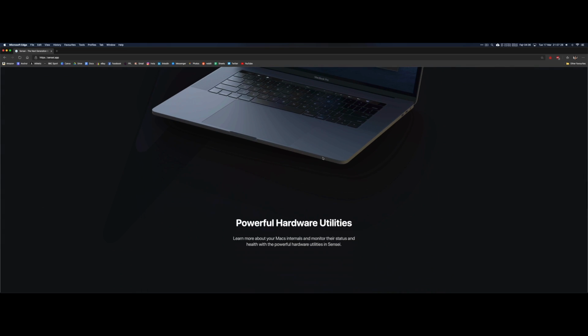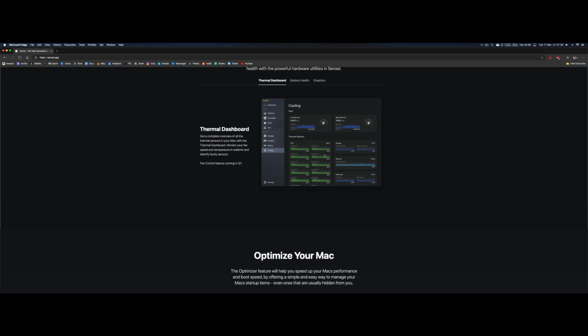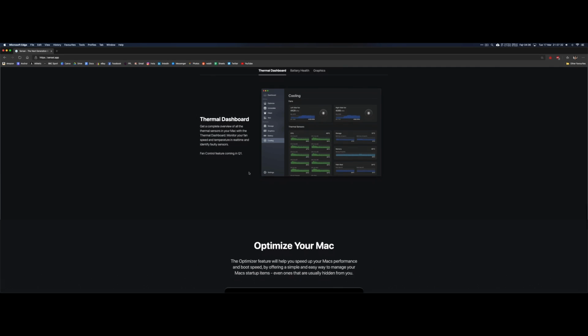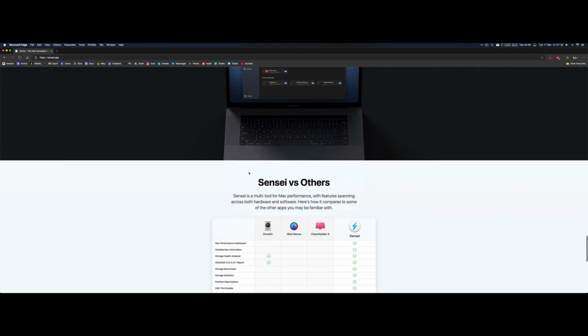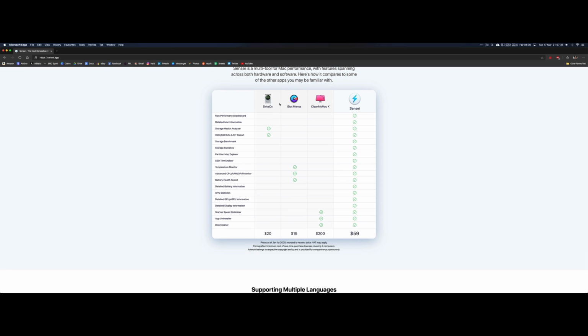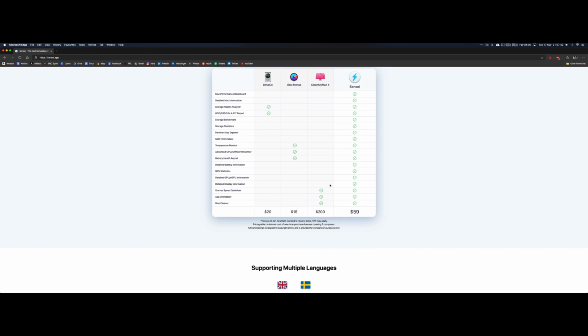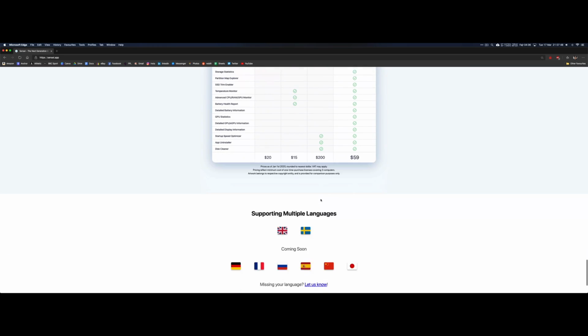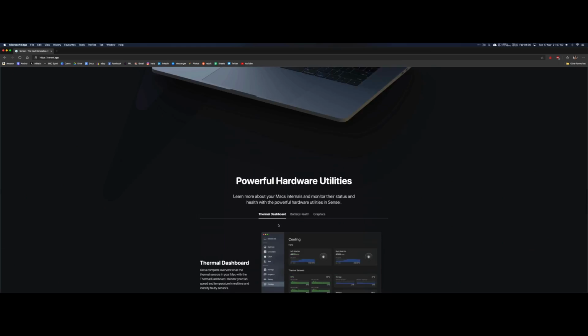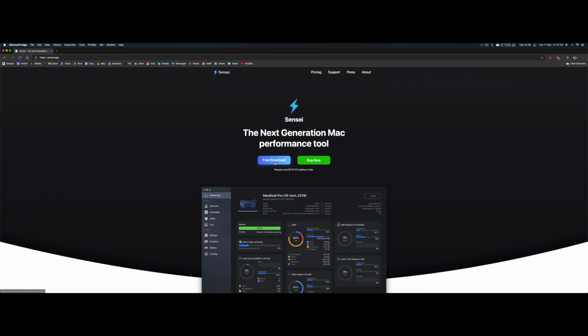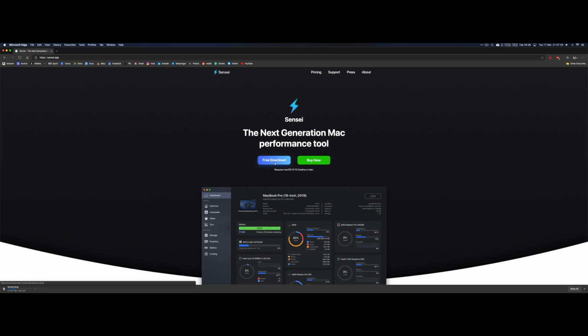They've got a lot of stuff to do with storage, you can uninstall apps, and yeah, they've got thermal stuff, which is quite nice to see. So it looks like a kind of all-in-one tool. They're comparing it here to a few others. I've not really used the first two, but I've used Clean My Mac X a lot. That price they've put is a one-time purchase for, I think, 3 licenses. So you can get Clean My Mac cheaper than that if you just buy it for one computer, or if you buy the yearly plan. But yeah, let's download this.